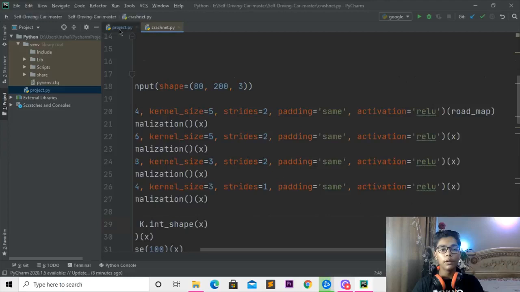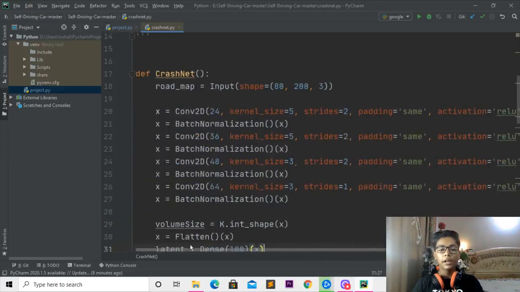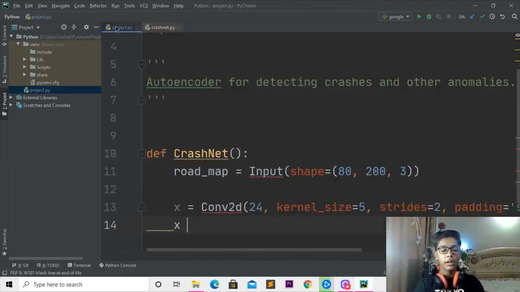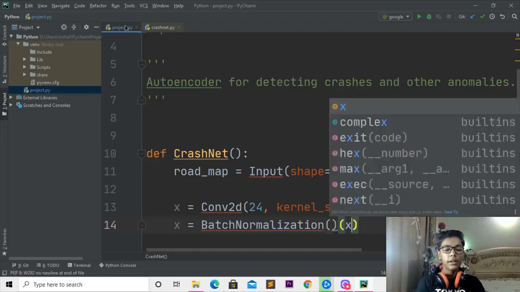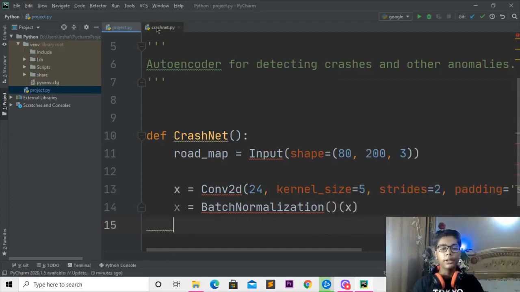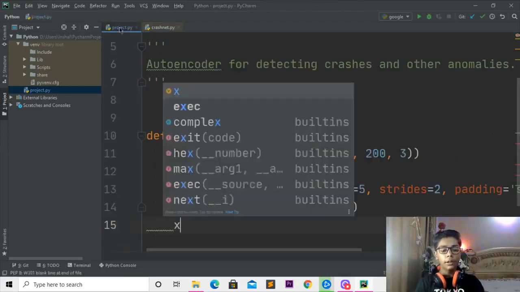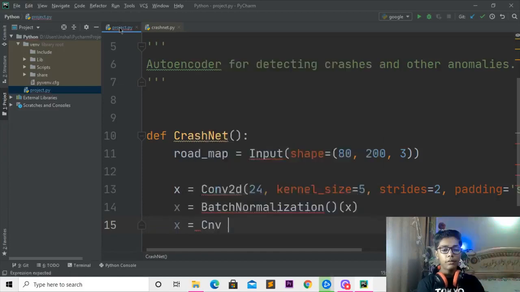Now just move underneath that, then I'll be writing here like x, and write here like batch, then I'll be moving here, and you can see there it is written normalization. So when you've done with that, here I'll be moving, then I'll be writing this, and then I'll be writing x. So when you've done that, I'll be moving down here. So when you've done with that, just write here like on, and then write here like 2d. So I'll be writing that, make this bracket here.